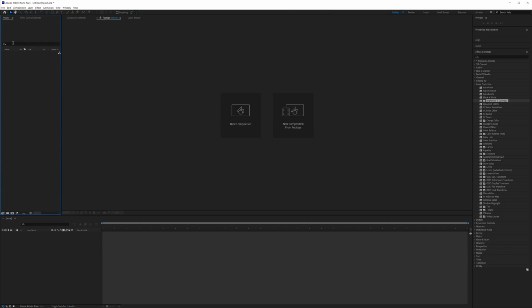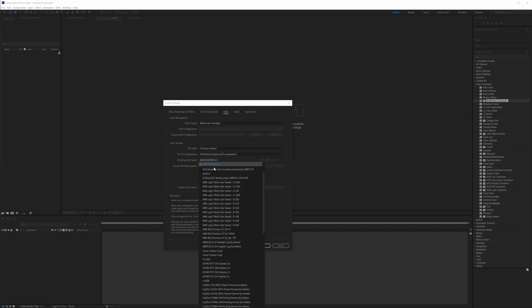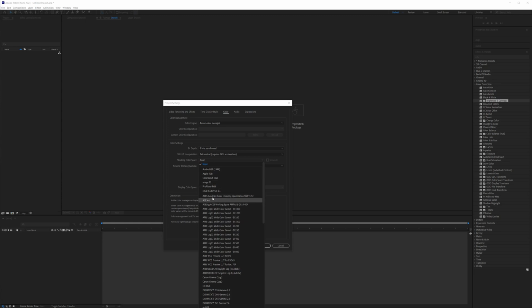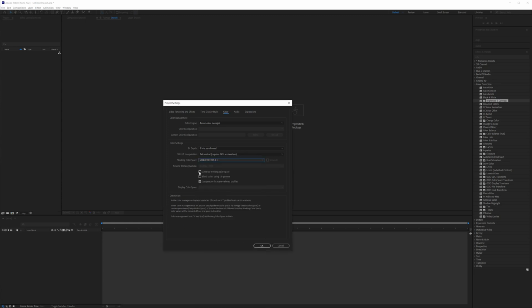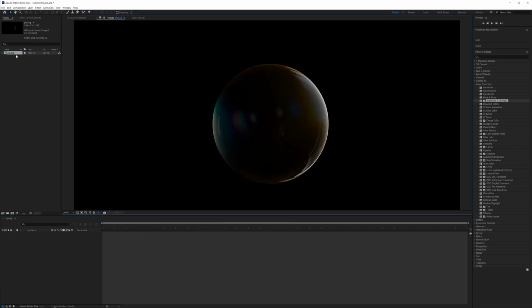Now, After Effects is a bit different. I find it a bit quirky, but it is what it is. So what do we do? Okay, 8-bit Adobe Color Management, 8-bit is fine. By default, this is set up like so, okay? And I find it to be wrong. So I want to work in sRGB, and I want to linearize working color space, very important. And then we're going to bring in the post effects render. It looks like this. It's ugly, right?